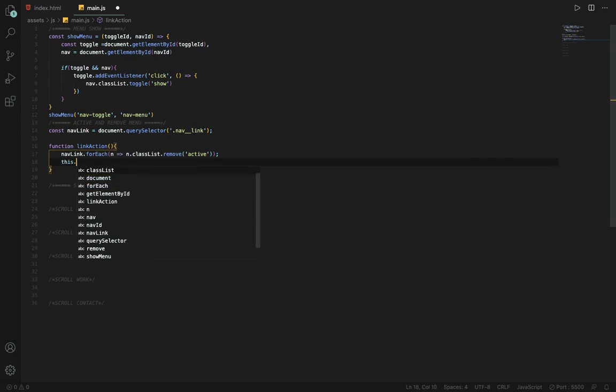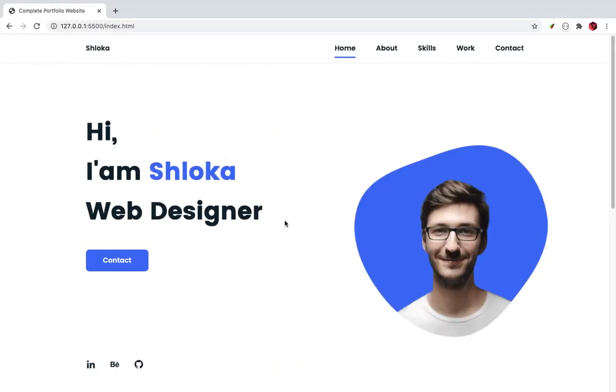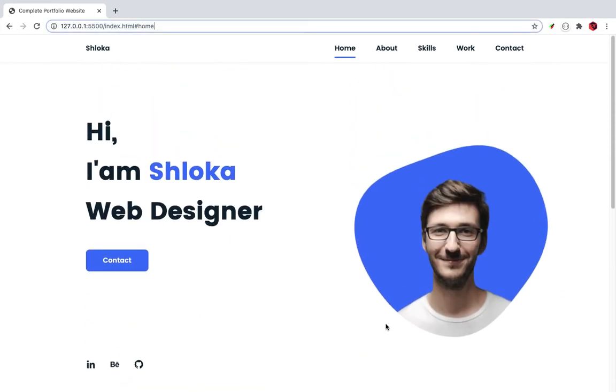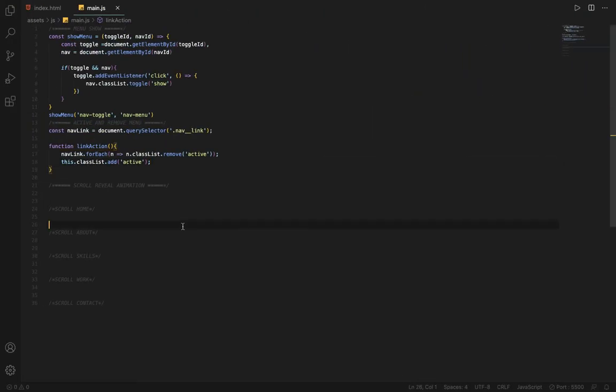Now I will say this.classList.add active. It's a little complicated. So we say navLink.forEach, and inside this we added n with classList.remove active, and then we said this.classList.add active.